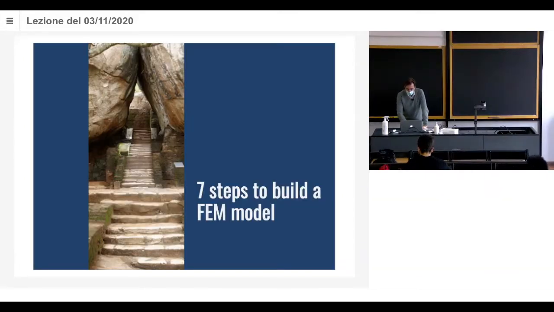So we'll go through what we call 7 steps to build a finite element model. Instead of the 6 steps that we had to formulate, here we have 7 steps, we added one. And then we will see an example. I will see if we can do everything today, otherwise we will continue on next Thursday. Okay, so we start with the 7 steps to build a finite element model.